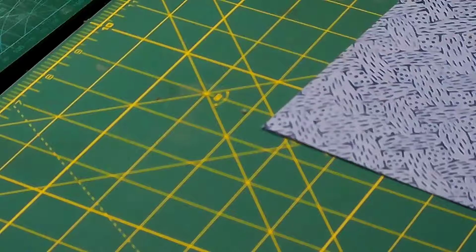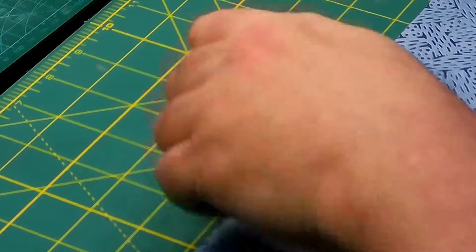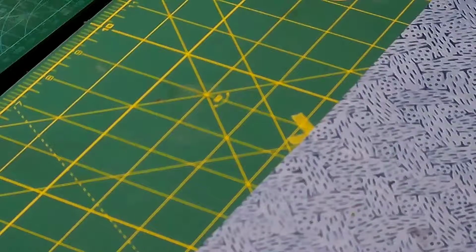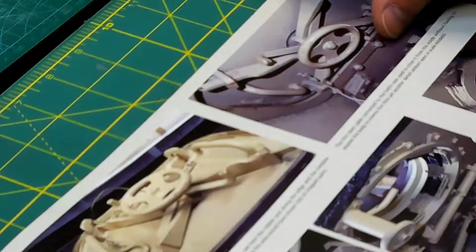Looking at my reference photos of actual JagdTigers and the transmission from King Tigers, let me show you what I got. So this is basically a mounted turret on a non-spinning gun on a King Tiger chassis. So if I come in here to the transmission, I'll show you the transmissions in here. Where's it at?